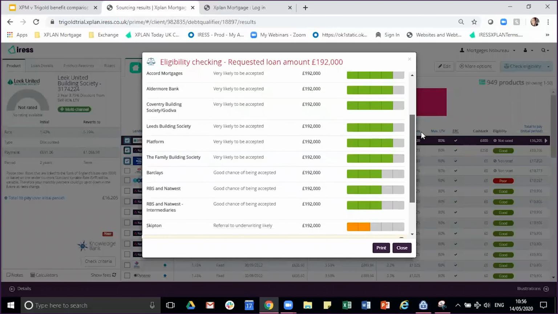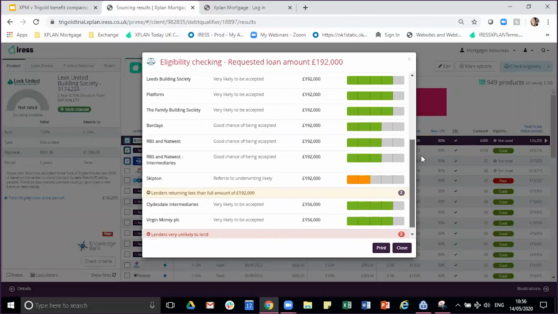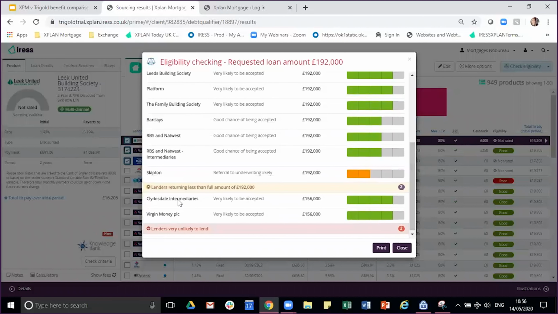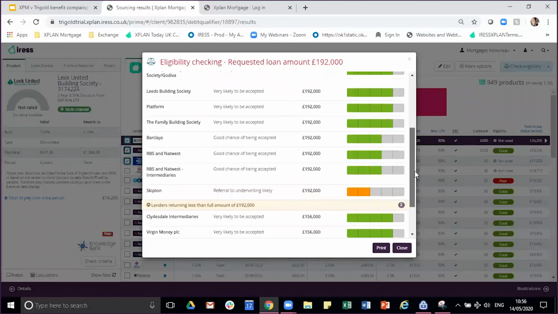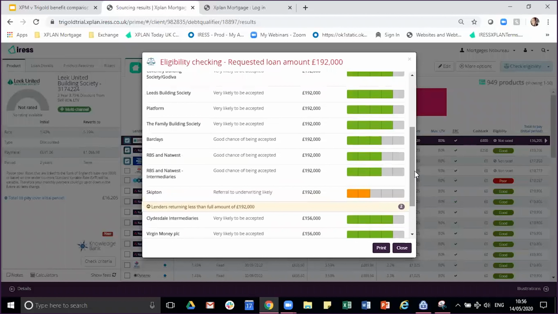And then if they won't accept the full amount, maybe how much they would accept. And then there's also the lenders that are very unlikely to lend. So we've got a range of lenders on board. We've got Barclays, NatWest, Skipton, Virgin, Leeds, platform.